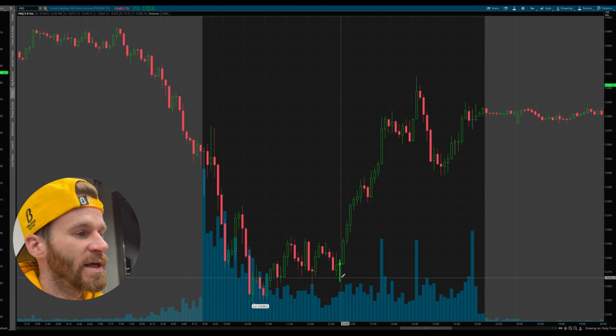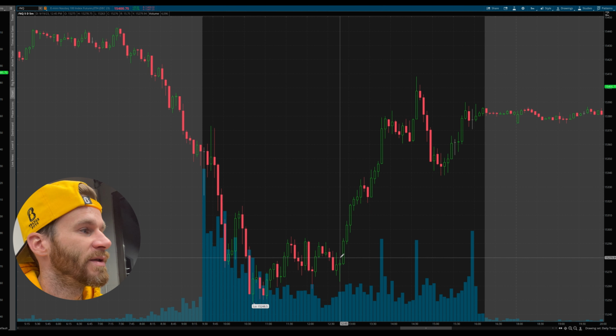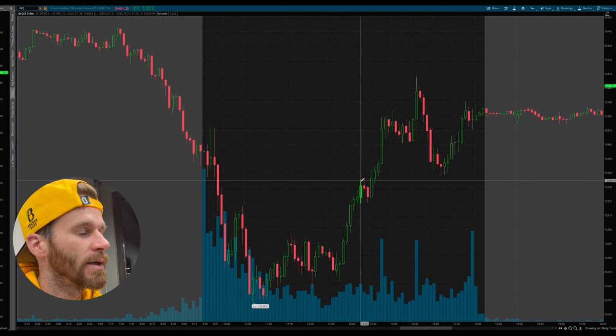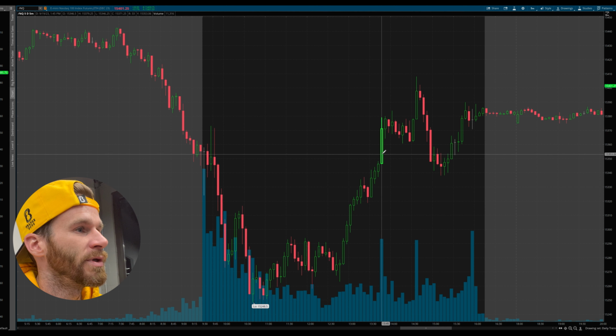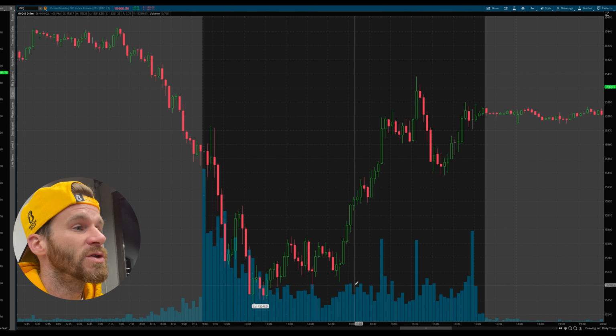But then when ES finally traded the lower level, it was looking like it was going to hold. NQ was giving us this pattern here where we got the spike up, and I entered MNQ again right here. And I held it all the way up to, I think we had a level here. So I took a trim here, and then I held the rest up to the opening print. I took a trim, and then we had a level here, and I fully exited my NQ position here. This is my best winner of the day. This was like a $700 winner. I had added to it on the way up as well.